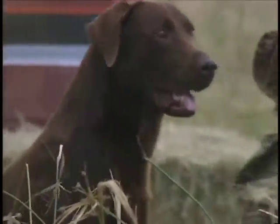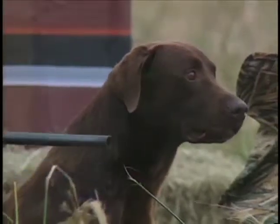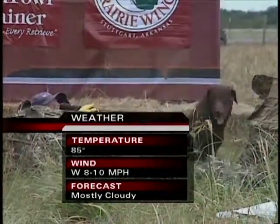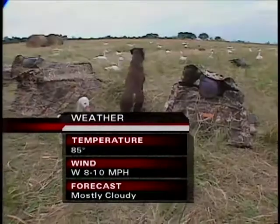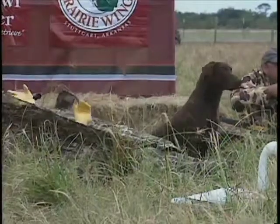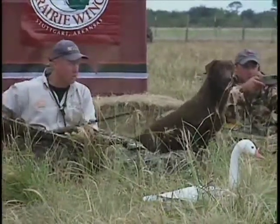Tommy, we got 2 chocolates in the semis. They're making a comeback. All right. We'll see how well they do. The bubble number right now, the number they have to hit, or better, actually, I should say, in order to make it to the finals, 102. Currently, Cade, Gentry, and Jesse in that spot.